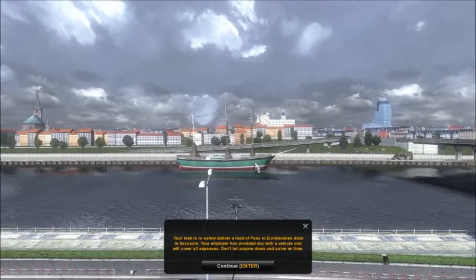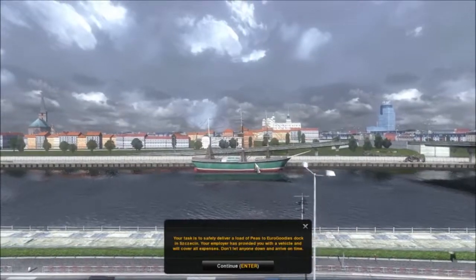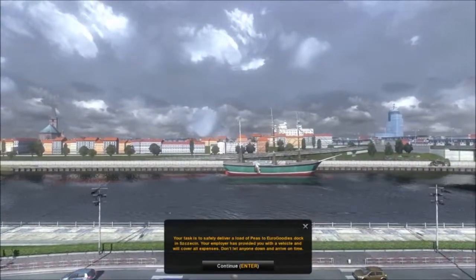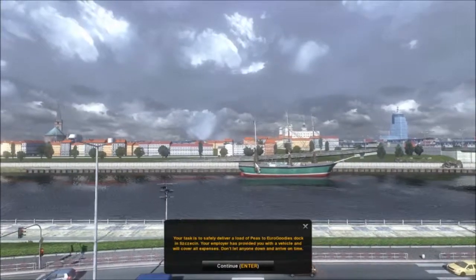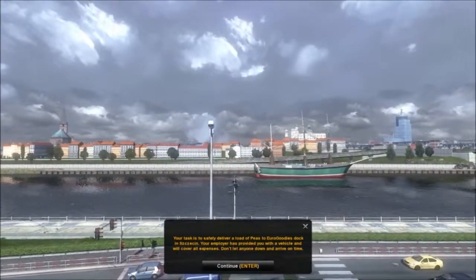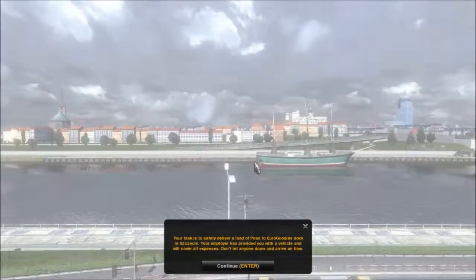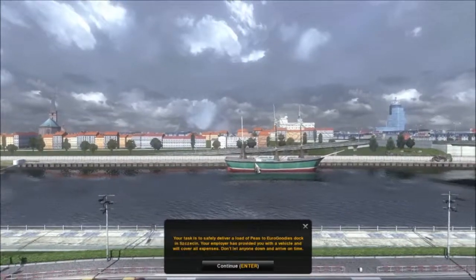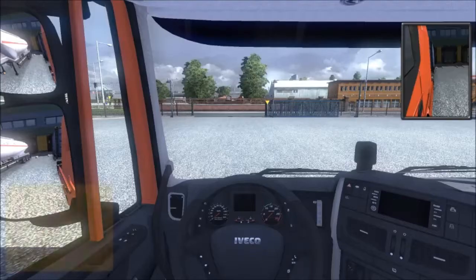Your task is to safely deliver a load of peas to Eurogreece. That does not sound like a real company. I don't know, I don't live in Europe. Dock into the city I can't name. Your employer has provided you with a vehicle and will cover all expenses. Don't let anyone down and arrive on time.